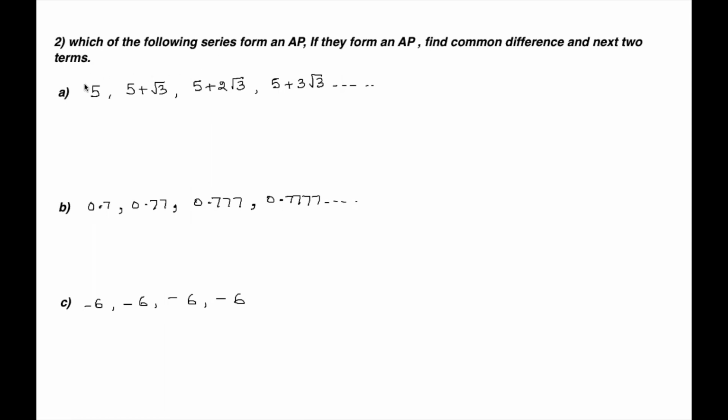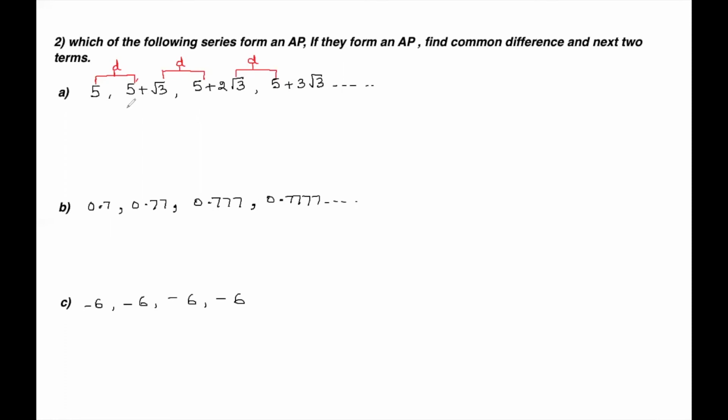What we can do is find the common difference using the first term and the second term. If the common difference found by the first and second term is the same as that found using the third and second term, then we can say the series is an AP. We can again cross-check the common difference using the next two terms. So we'll look into this now. Let us start with the first and the second term.